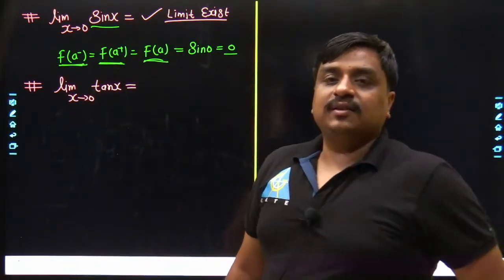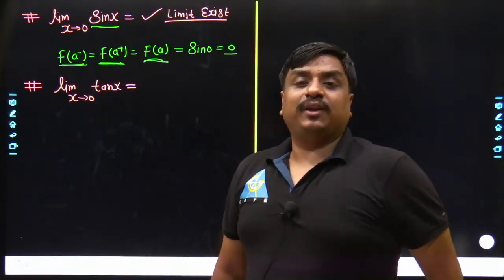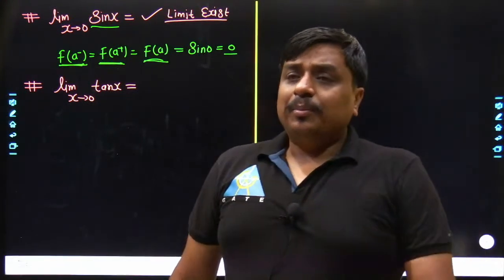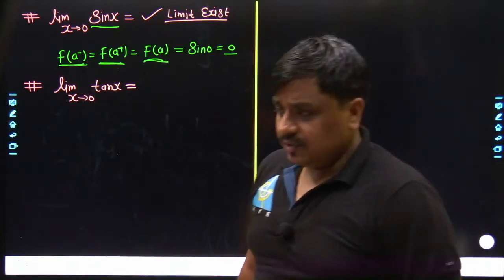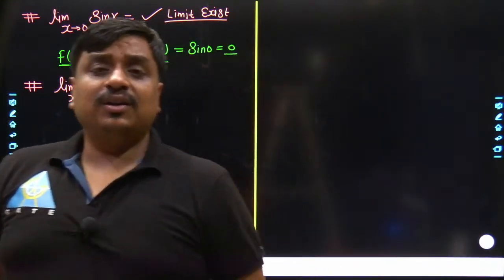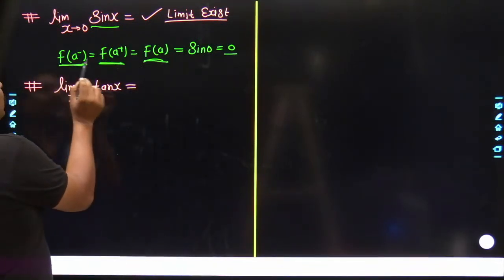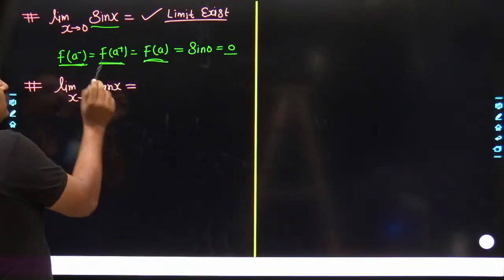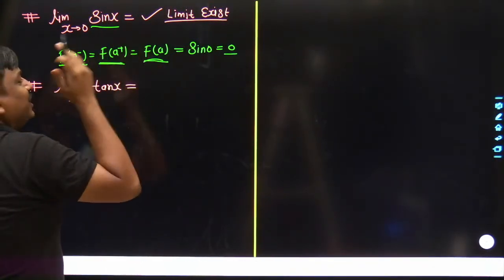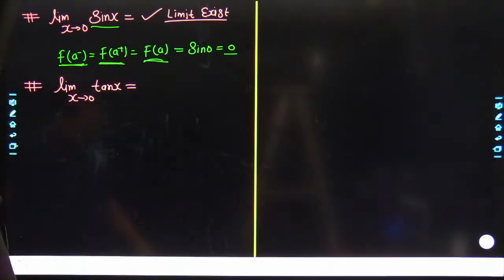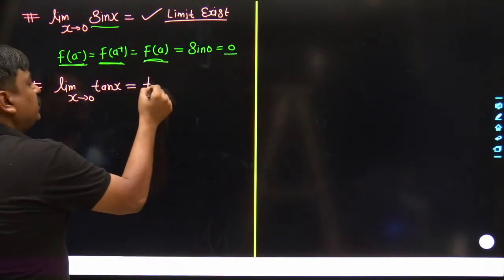As far as the tan of x is concerned, it is a discontinuous function at the prefixed values of x, like at pi by 2, 3 pi by 2. But at x equals 0, it is a continuous function. And if the tan of x is a continuous function at x equals 0, and you are interested in finding the value of f of 0 minus, f of 0 plus, why don't we simply calculate the worth of the function at x equals 0 itself? Because the function is continuous. So here we can write tan of 0.